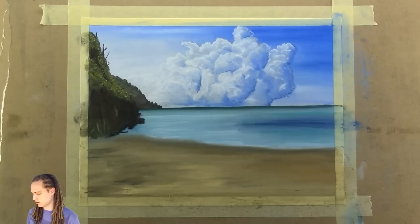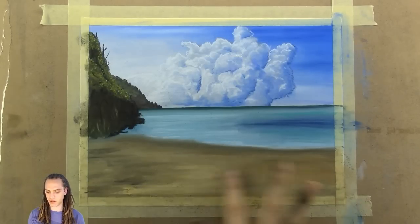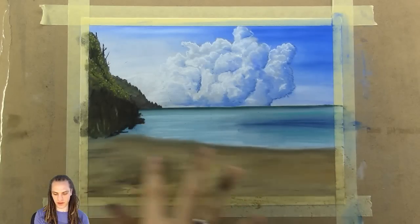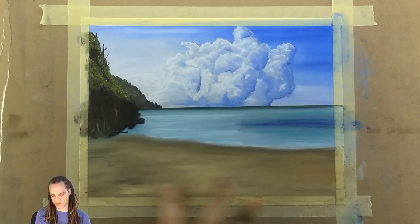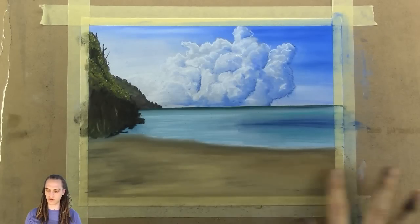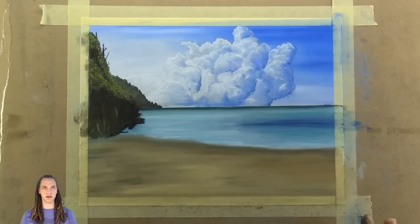All right, I'm going to use my finger here. It's probably messy, but that's a good thing. But I think for the sand, the colors, this is right where I want to be with the colors of the sand. And I'm going to put that color back.